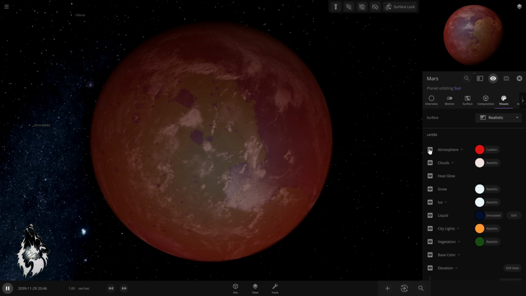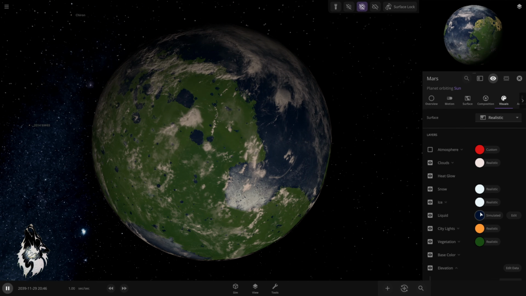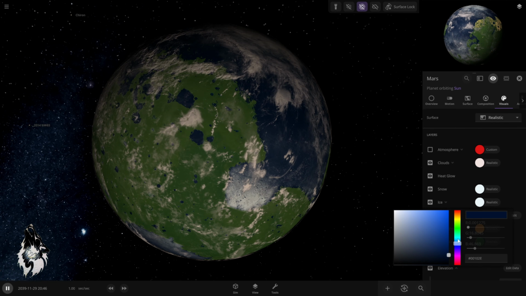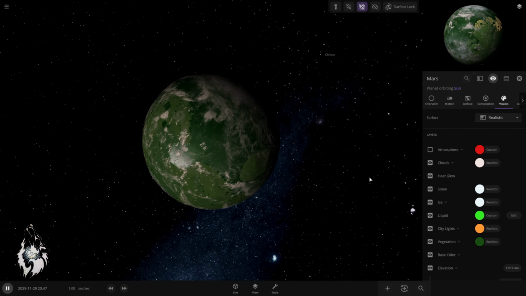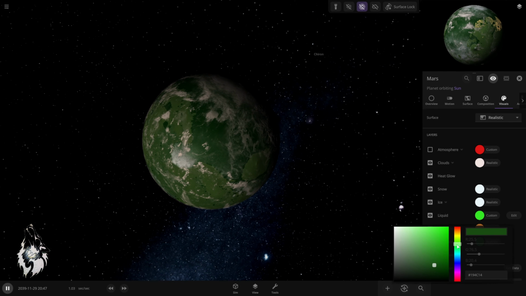And let's now hide the atmosphere in the visuals and try to change the color of the liquids. I don't like that the liquids have blue color, just like on the planet Earth. Let's change that into something weird. I don't know. Blue looks like poisonous. No. Alright, we will stick to green. I think if there will be any civilization on planet Mars, they're gonna be evil civilizations, so they drink green water.